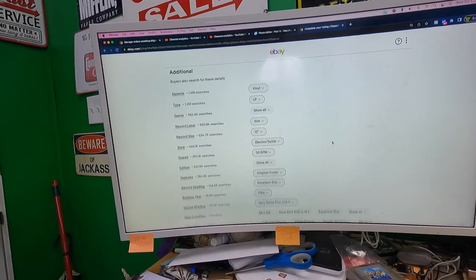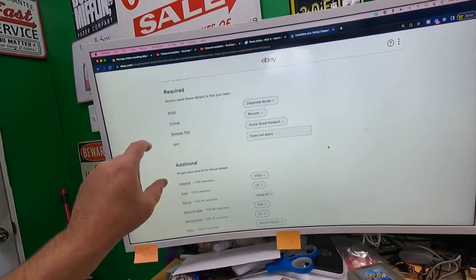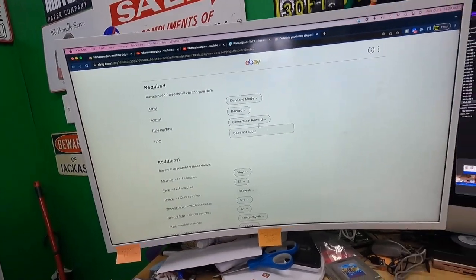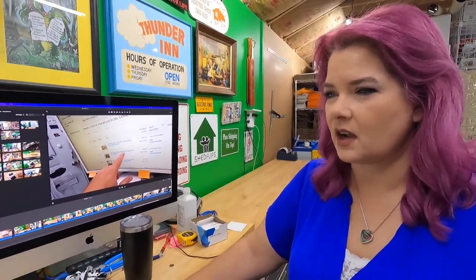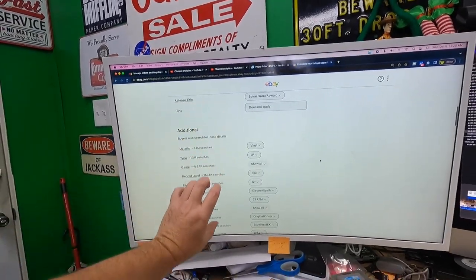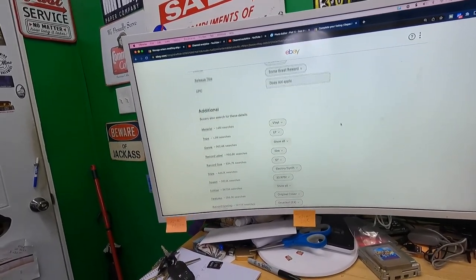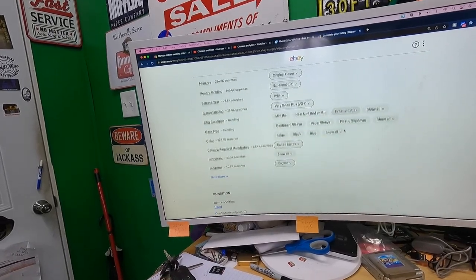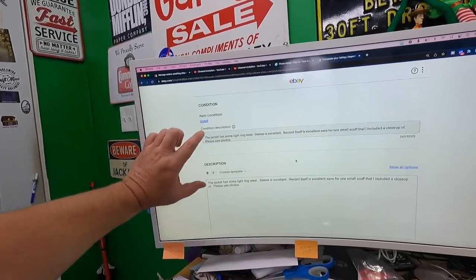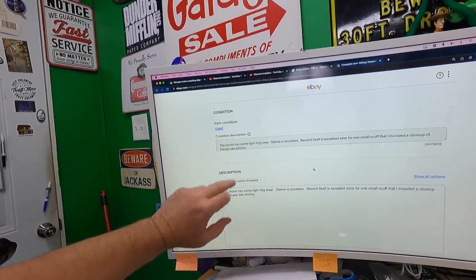And then your item specifics. Here we go, this big long list. That's where I just glaze over. I start up here, like, all right, let me check all these, and by the time I get to right here, I'm like, scroll. It is nice how they've put the required right here at the top. They split them out because before they would have meshed in with everything. So you do need to make sure your requireds are filled out up here. And down here is additional stuff you can add to help people with their searching. I do like how they put the condition and description right next to each other, because we're usually putting the same exact thing in both spots.